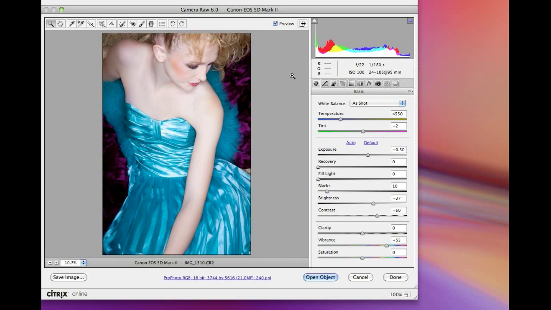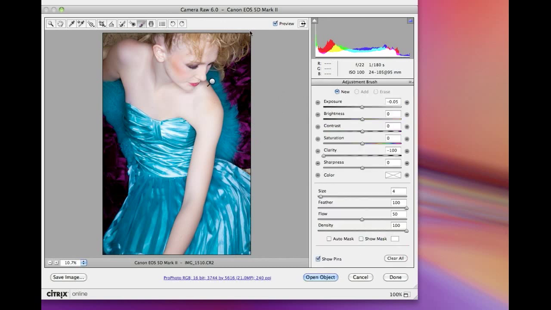This is a model shoot I did for a portfolio, and this is opening the raw file. I do want to show you how I kind of processed this initially. I'm going to go to the adjustment brush, and this at this point could have been done in Lightroom as well. But what I did, just to show you, how do I turn that off for a second here? This is where the mask is, and I'm going to clear all so you can see before and after. Before and after. Let me get a little close up.